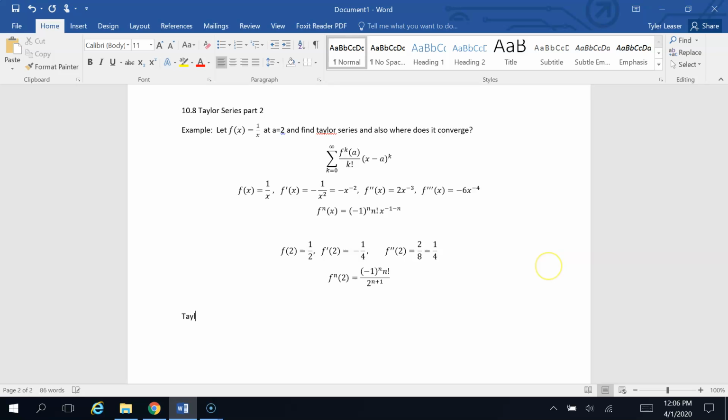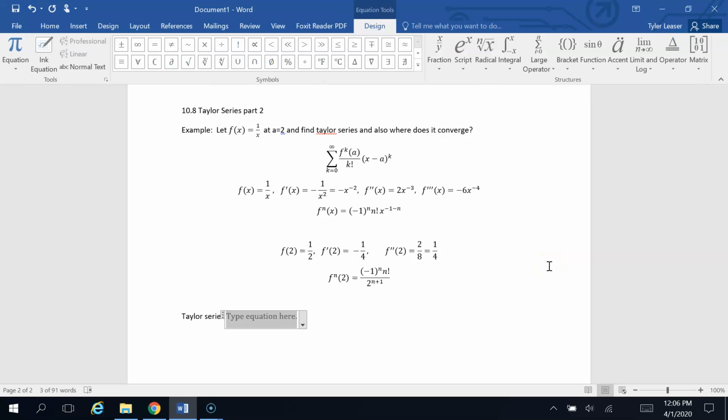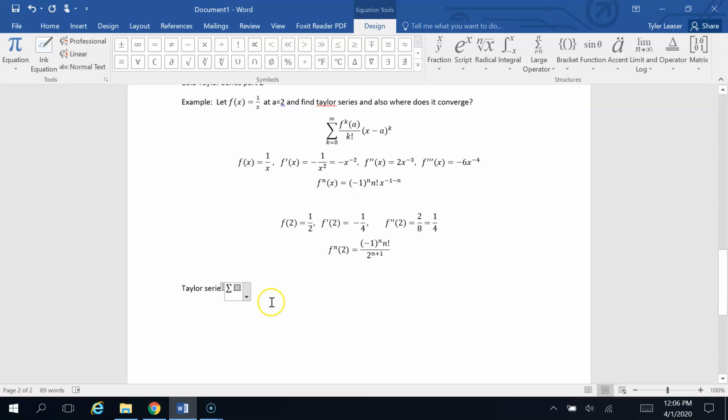Okay, great. So this is just the generic form of my nth derivative here. Now we can plug it into the Taylor series. What the Taylor series is going to say is that this is the infinite sum, k going from 0 to infinity, of this term. This is the nth derivative at 2. That's this top numerator up here. So let me just copy this down. We have that negative 1 to the n. We have the n factorial, and we're dividing that by 2 to the n plus 1.